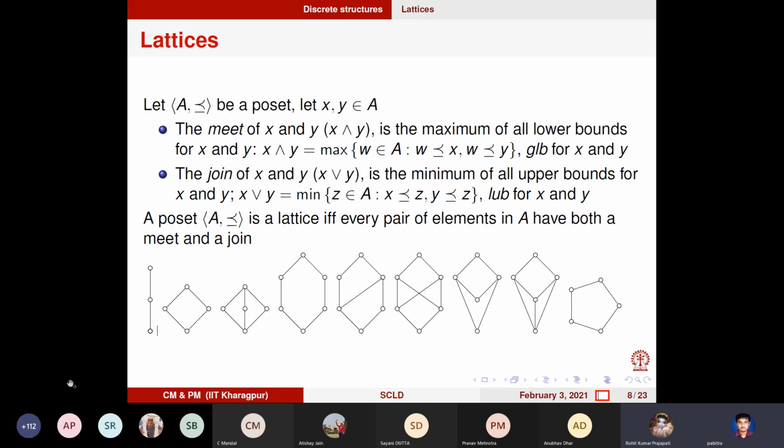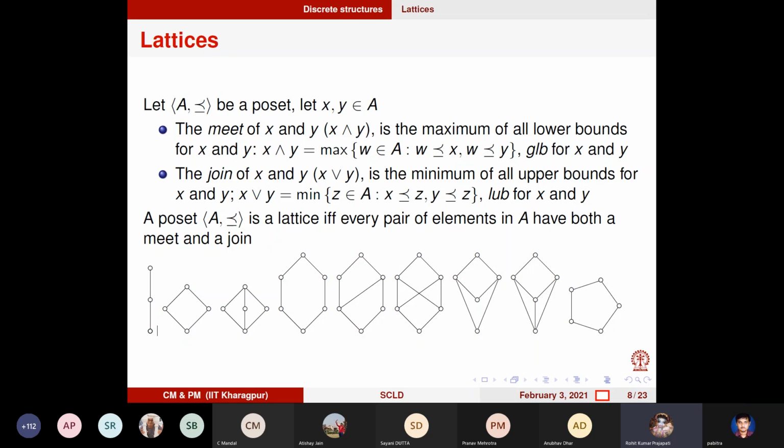Okay, so these are some examples. But what I would suggest, I'm talking about all these chains and all these things, but you try to follow the definition: for any two points, if you can find a violation, that means there is no meet or no join, or neither, then it's not a lattice. You try to look for these violations.